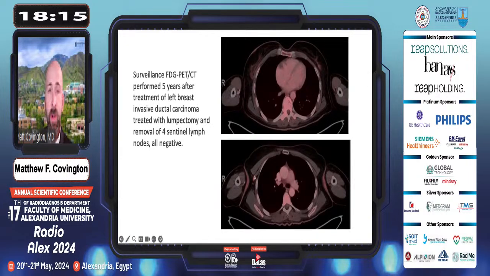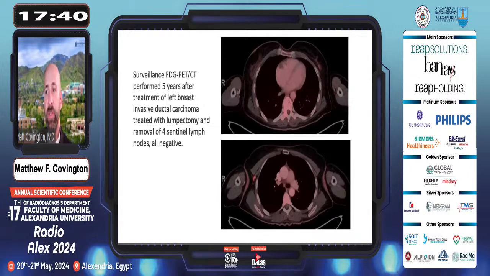And you also see focal uptake in the right axilla in this level 1 axillary node. And so this became a bit of a diagnostic dilemma, and let me explain why. There's two potential explanations for what we're seeing here. The first is that this is a metastasis from a prior left-sided breast cancer that is now manifesting in the contralateral right axilla. The other option is that this is a nodal metastasis from a new but occult right-sided breast cancer that you cannot see.